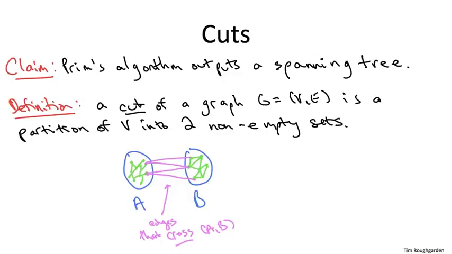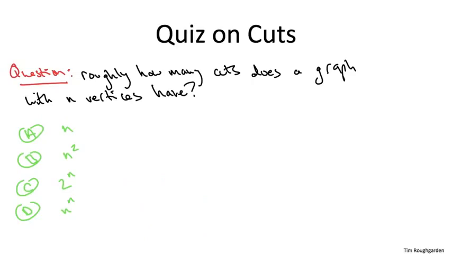So as shown here in the picture, of course, for a given cut there can be many edges crossing it. By the same token, for a given edge of a graph, in general there will be many cuts of the graph that edge crosses. So to understand this a little bit better, let's just review a simple property about cuts in the graph. Let me ask you how many there are. Specifically, for a graph that has n vertices, roughly how many cuts does it have? Roughly n squared, roughly 2 to the n, or roughly n to the n. Now, none of these answers is exactly right, but one of them is a lot closer to the exact expression than the other three, and I'm asking you, which of them is it?